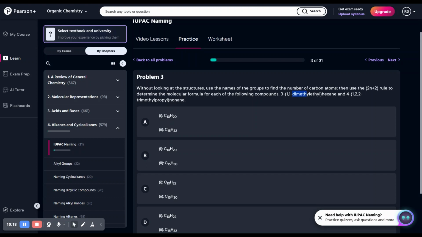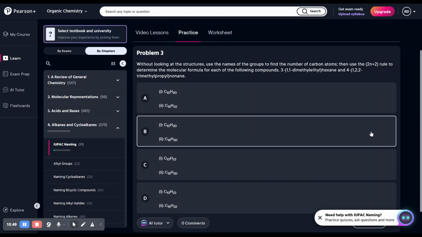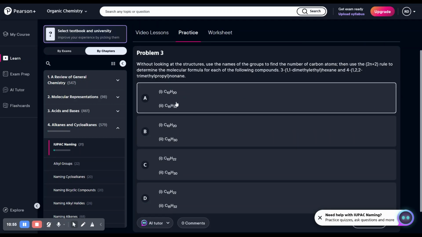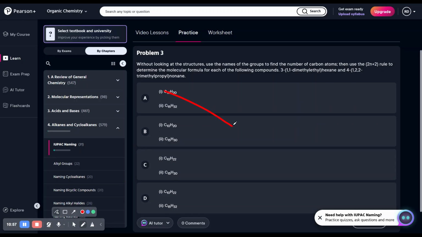And then we have a dimethyl. That is 2 methyls. Each one is going to have 1 carbon. So we have 2 carbons, so we're going to do plus 2. And then an ethyl. I'm guessing that the 2 methyls are coming off the ethyl, but the ethyl will have 2 carbons of its own. So that's 2. So we have 6 plus 2 plus 2 is 10. So we know that we have 10 carbons, and we're going to insert 10 for n. 2 times 10 is 20. 20 plus 2 is 22, excuse me. So which one fits that? We have C and D. C10H22 fits C and D. So we can pretty much X out A and B, which I will do.